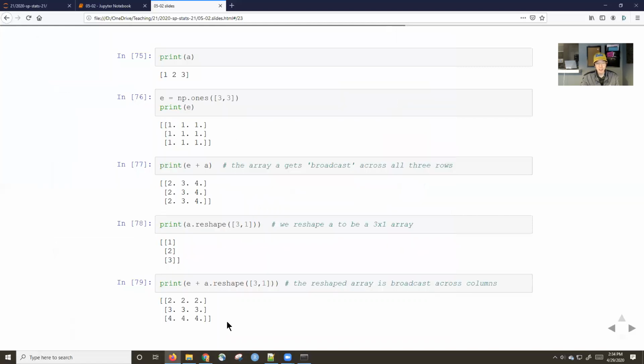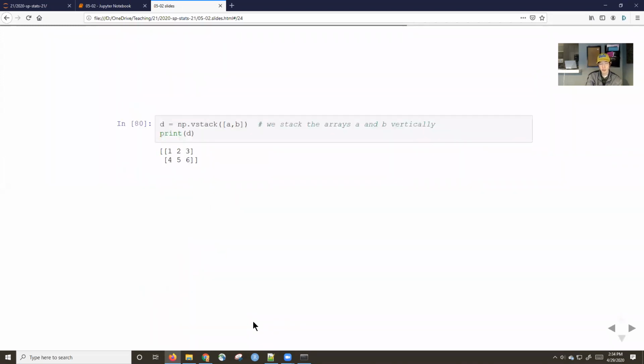E and A. All right, so we broadcast this down the columns, and we get this. All right. So what Python NumPy is doing internally is it's taking this, and it's going to basically duplicate it across columns so that you get another matrix that's also 3 by 3, and it combines the two. Okay. So you can do this with other stuff, right?